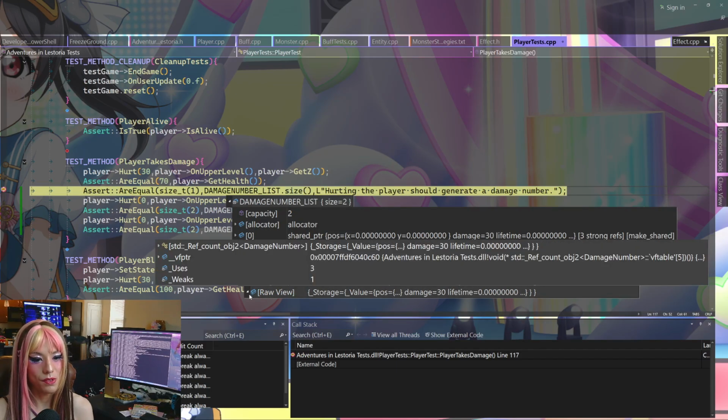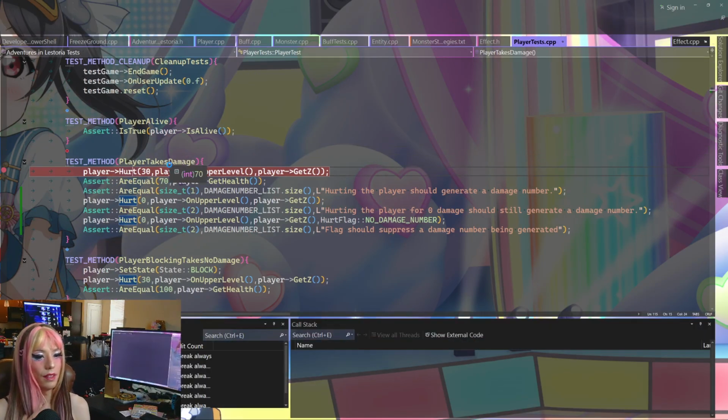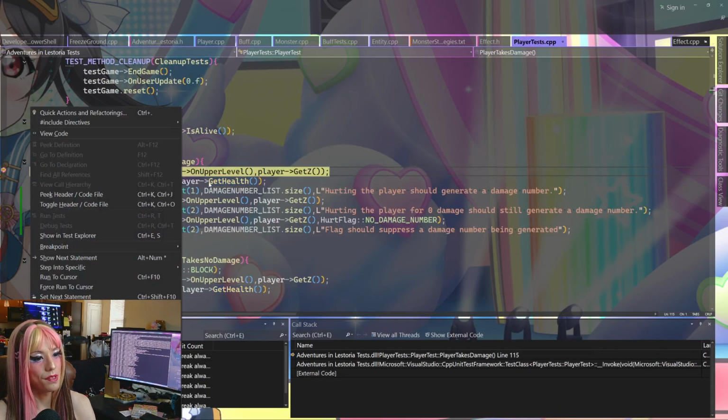The vf pointer is 0, 0, 0. Okay. Let me see. Yeah, that's the same to me. They're technically strong refs of each other. There is one weak. I think the weak is the current call of it, or the current check of it. Okay, so the next question, why are there 2? There should only be 1. Let's just run this again, but we'll do hurt. And we'll just go in here. We'll step. Go in here, please.